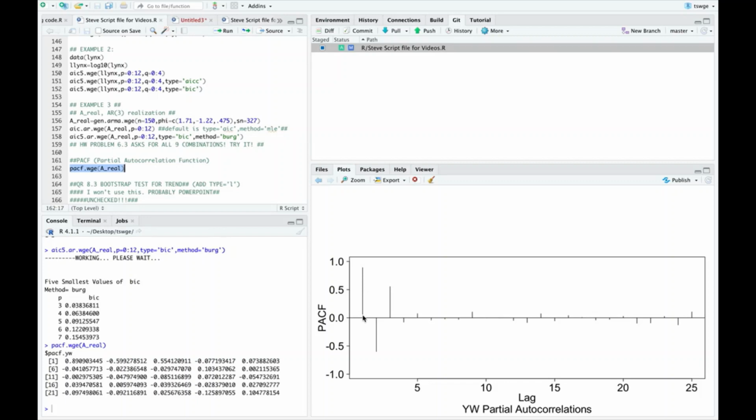It starts at 1. Now, here's why the partial autocorrelation function can be helpful for you in identifying an AR model. Not an ARMA, but an AR model. So this one is more limited than the AIC methods. AIC methods can identify an AR, an ARMA, or just an MA model. But this partial autocorrelation function is only going to be valuable in identifying an AR model.